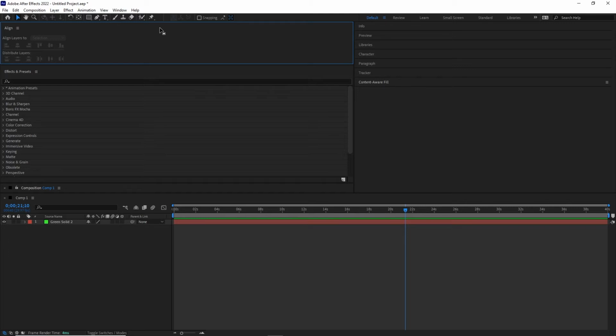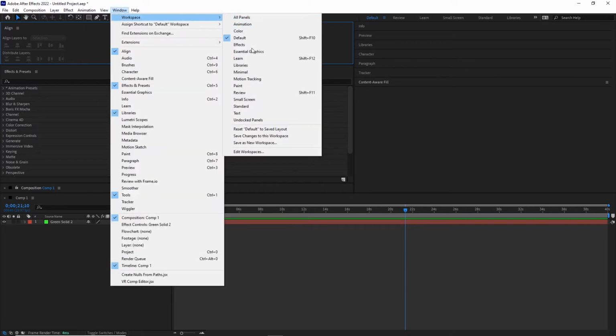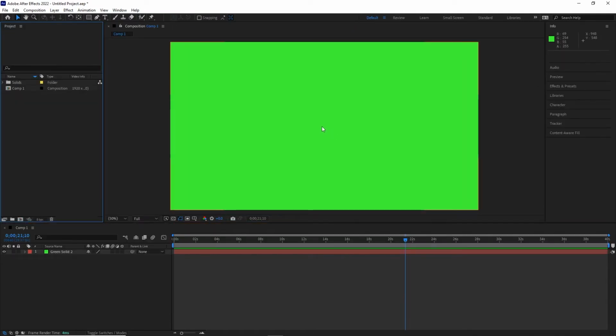And I just want to show you how you can undo something like this. So imagine that right now I have created something like this, and there is no way that I am going to get this back normally. So what you can do is go to the window, go to the workspace, and depending on the workspace that you have, you are going to have an option to reset. Right now I have default, but you can have reset the learn, reset the FX, whatever workspace you are going to have. And if I click this, this is going to reset it like so.